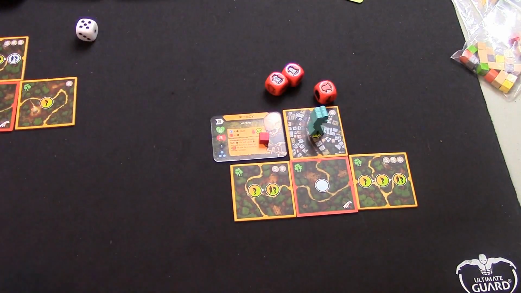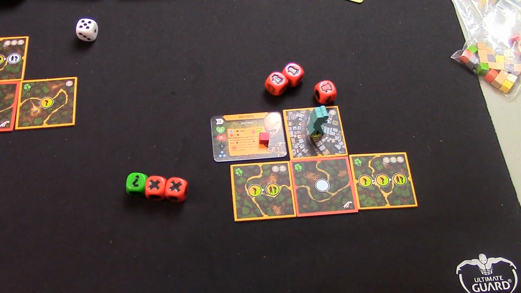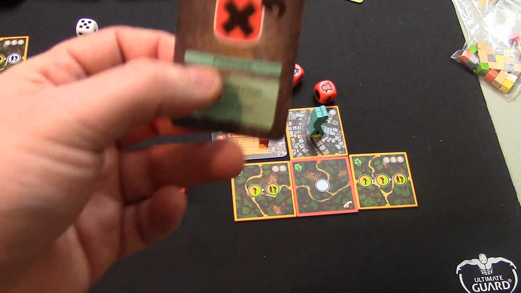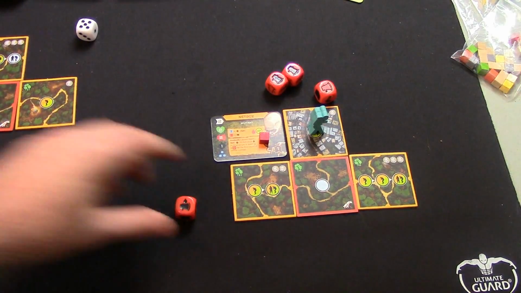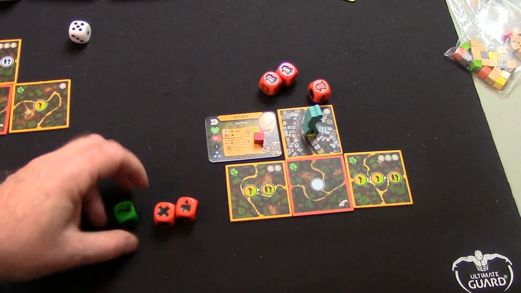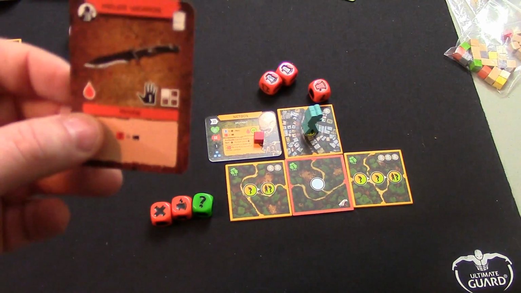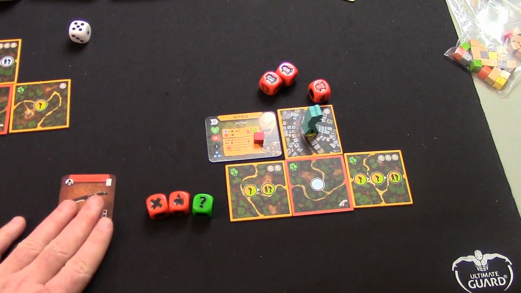So we're going to roll his 3 dice first just to see what he gets. Oh, that was a total whiff. However, you may re-roll a single failed result per combat. That's his footwork ability. So he gets to re-roll one of these. And he got, oh, that's a good one. He got a critical, that's a hit with a wound, and a question mark. Question mark with his knife, which is the only weapon he has right now, is another hit. So basically he's got 2 hits and 2 wounds right there.